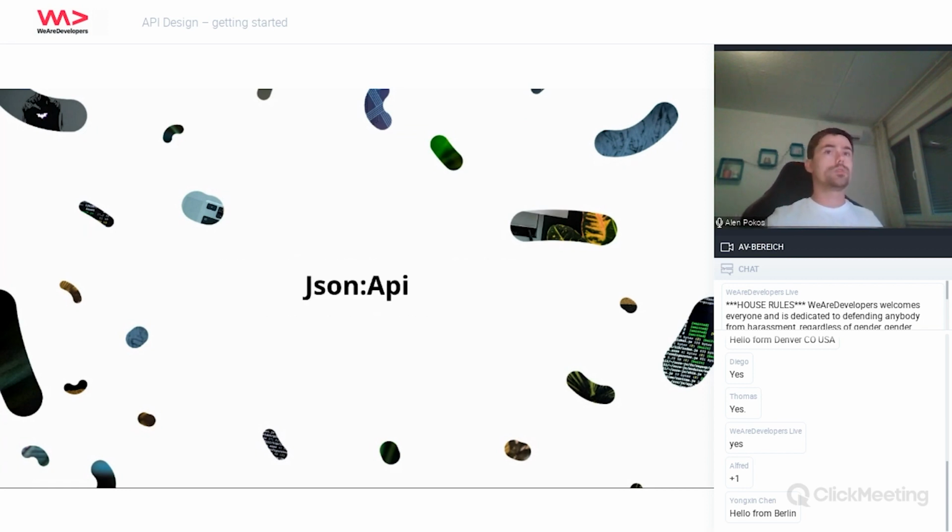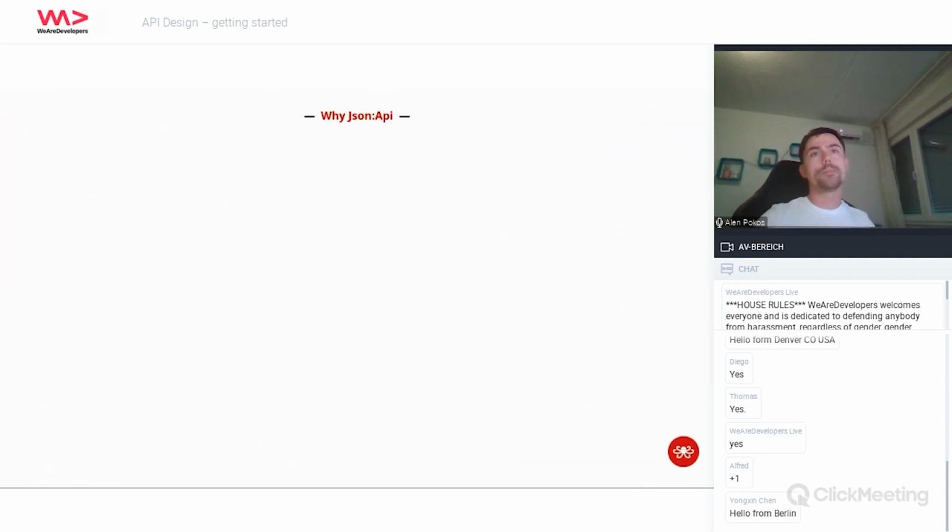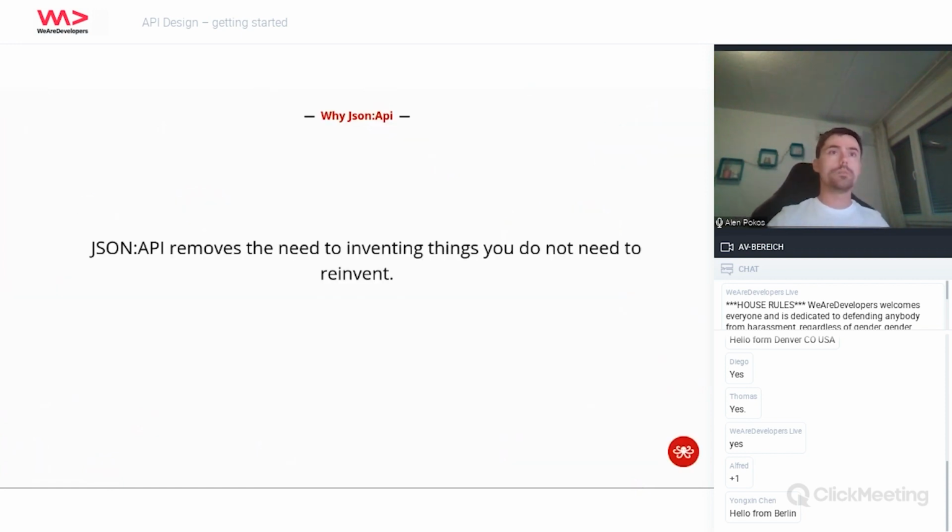As I mentioned before, in Tricoder we use JSON API to help us with this. What JSON API provides is that it enables us to stop worrying about the structure and covers a lot of frequent questions that we might find. JSON API removes the need to reinvent things that we don't need to reinvent. The JSON API itself is a resource-oriented API. They have a really well-written specification, so if you're interested, I would suggest taking a look at it, and I'll go over a quick overview of the basic features of the JSON API.